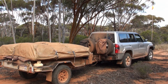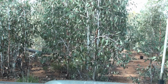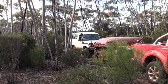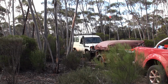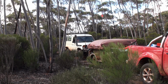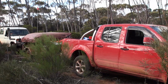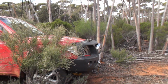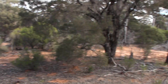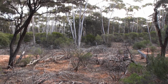Here we are out on the Woodlines, driving through some of the thickest countryside I have ever seen. Hardly been travelled on, although Mark's been down here a couple of times before. We've had 2 punches already. I'm struggling to find a pathway through all these trees, and yet Mark has managed to spot a bottle off the side of the road, probably 50 metres or so inside there, and now we've lost him.